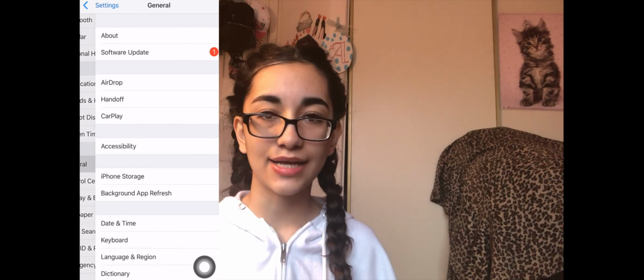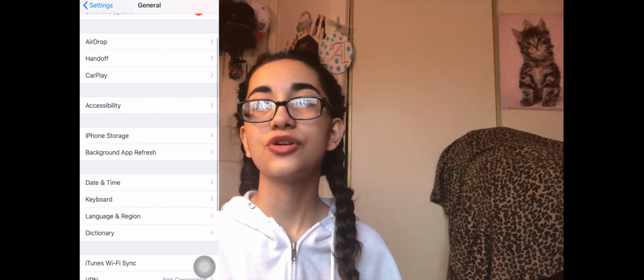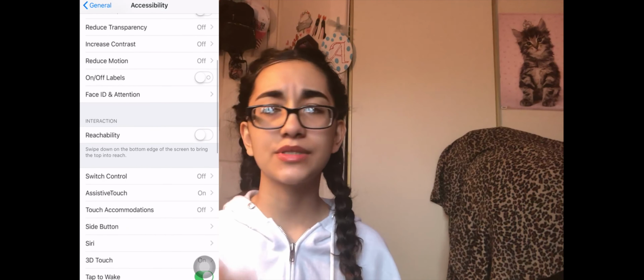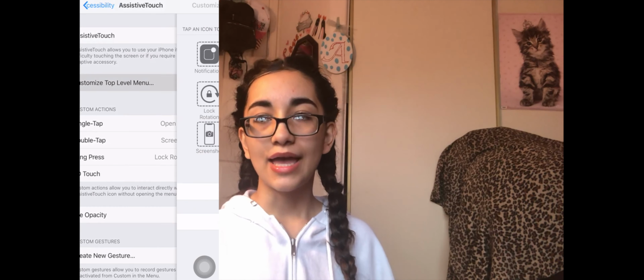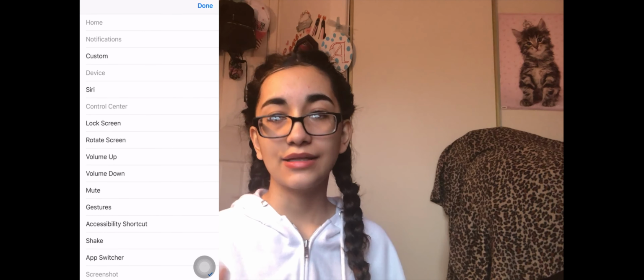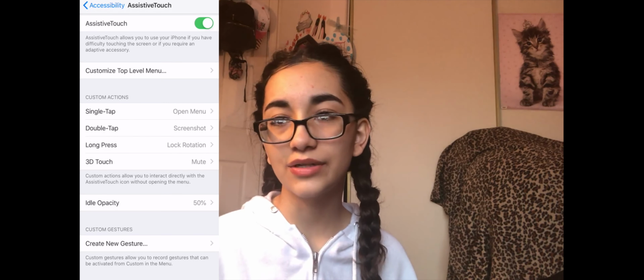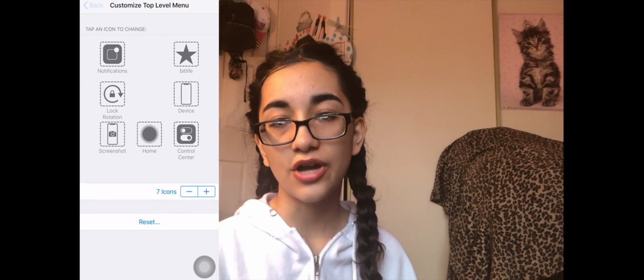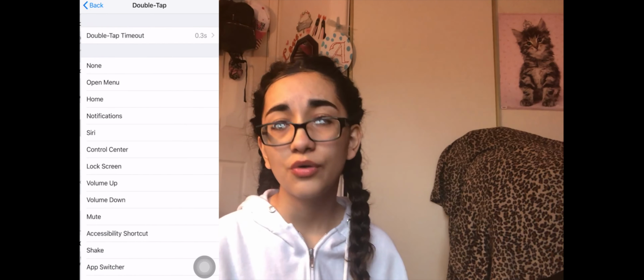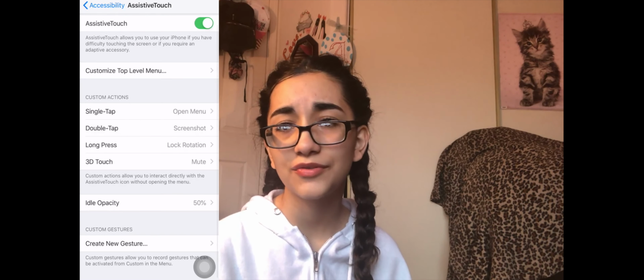Second tip is to screenshot with one or more clicks. What I do is I enable guided access, and I go into the settings of guided access and adjust the features. So I change what one tap does, what two taps does, what three, or a long press or 3D touch or whatever you want. Just pick one of those and select it as a screenshot. So whenever you're trying to take a screenshot, you just bring over your guided access, wherever it is, and tap it once, twice, 3 times, whatever you pick. And you don't have to just set it as screenshot. You can set it as raise the volume, lower volume, turn off the phone, whatever.